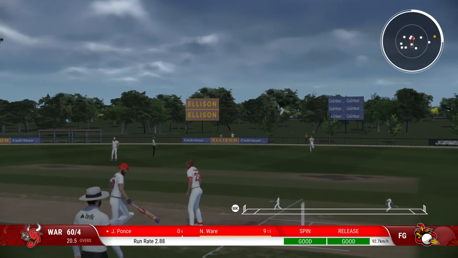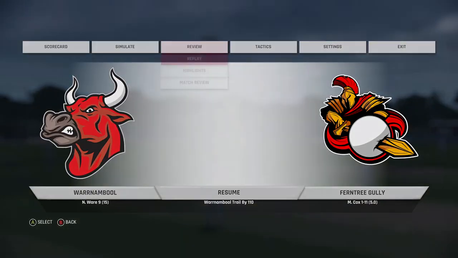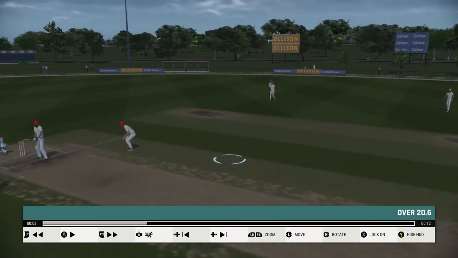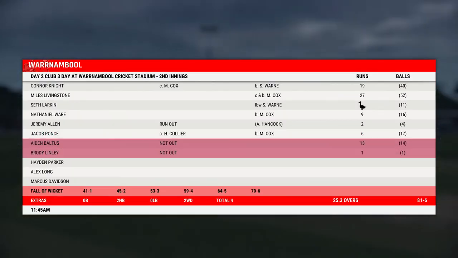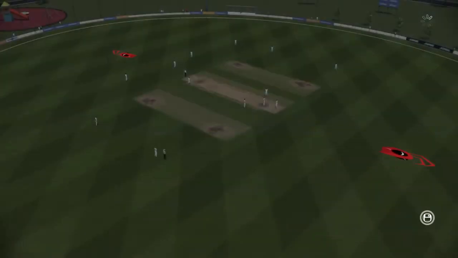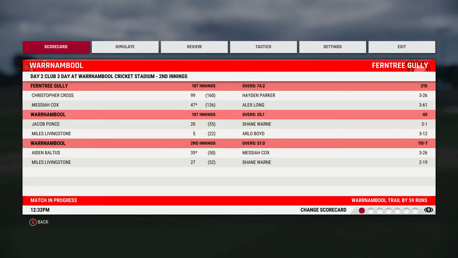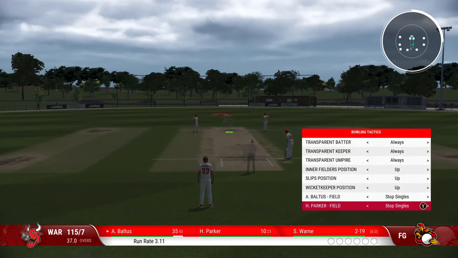What was the fielder doing? Went straight through his legs. I have to see that again on the replay. Fielder just had no interest in getting that. So they're 7 for 115 now. What is the score? They still trail by 59. So we might do it by an innings here.